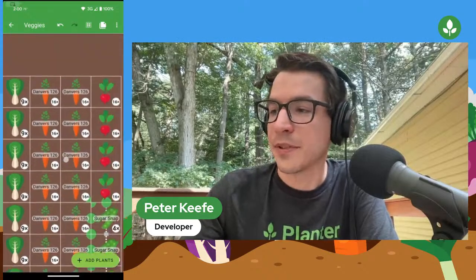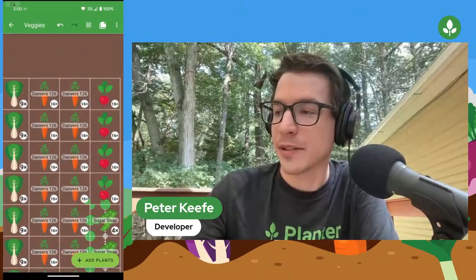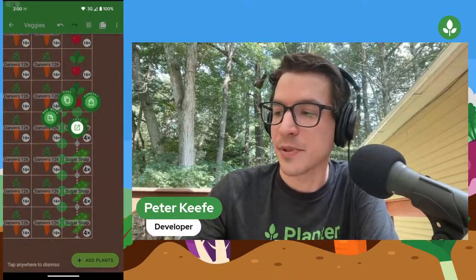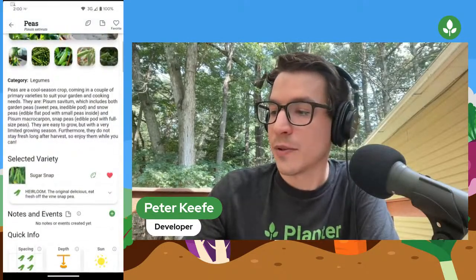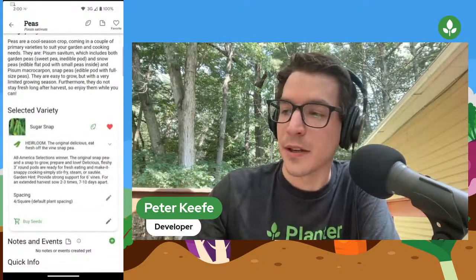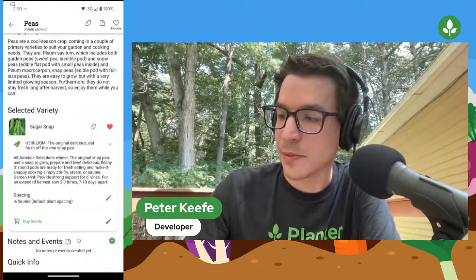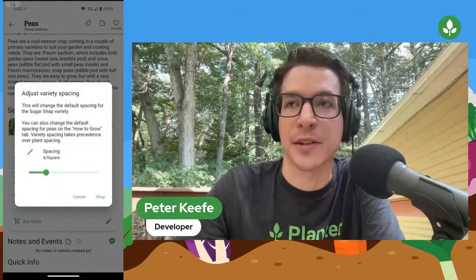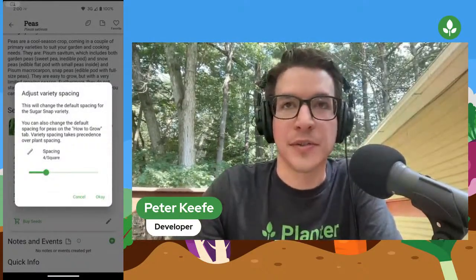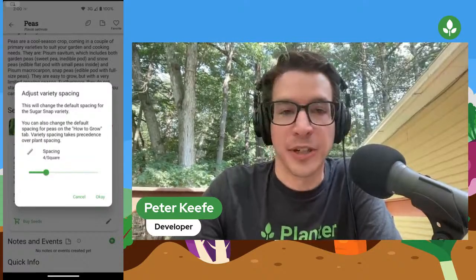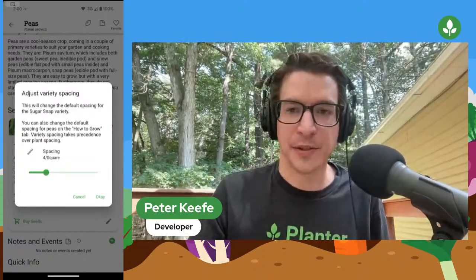If you have a specific variety, so like, let's go back to this sugar snap peas over here, because that's a specific variety. You can expand the variety card, and next to spacing, you can customize the spacing just for that specific variety. So this is very useful if you've got, again, tomatoes. Some varieties are much more dense growing.